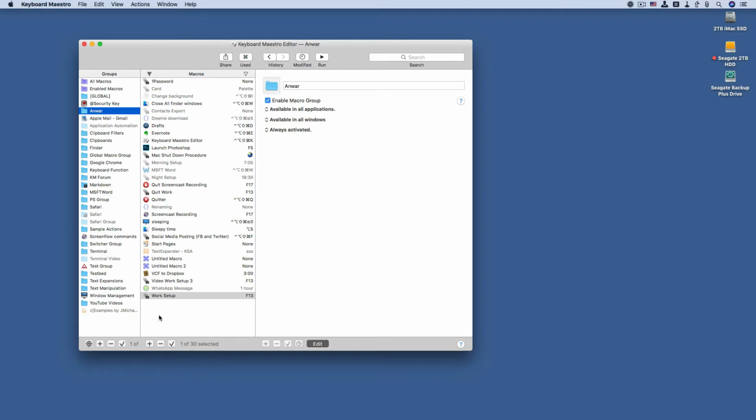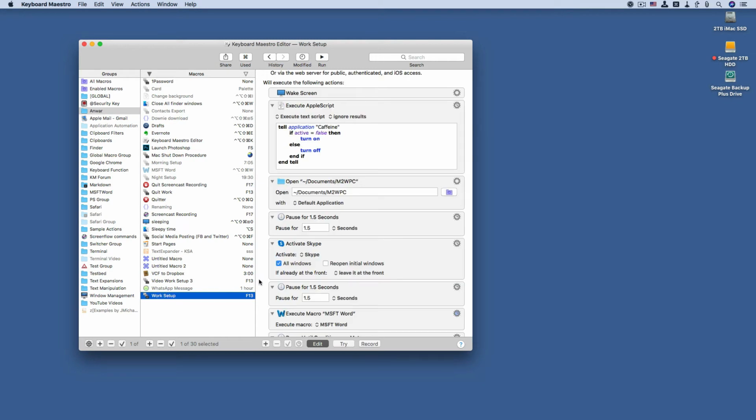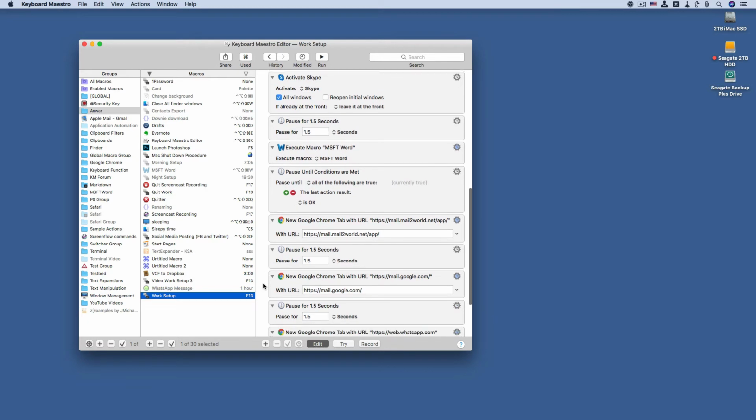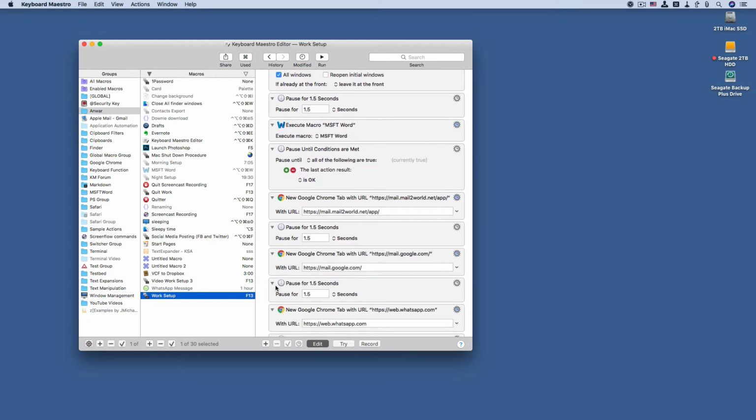First I'm going to copy an action from one of my other macros. I'm going to copy, let's say, this one, so I don't have to try to find the structure for the URL again.